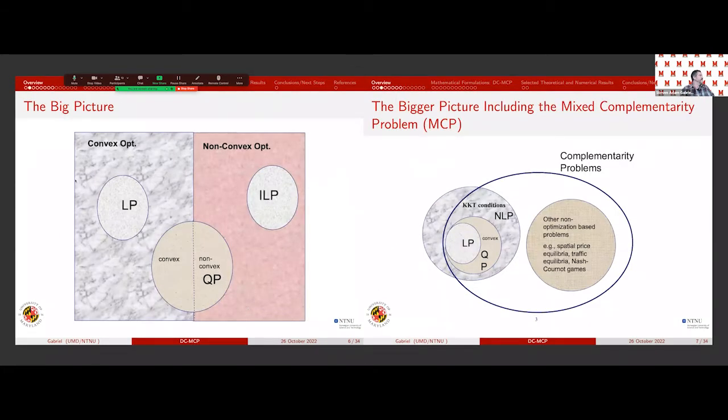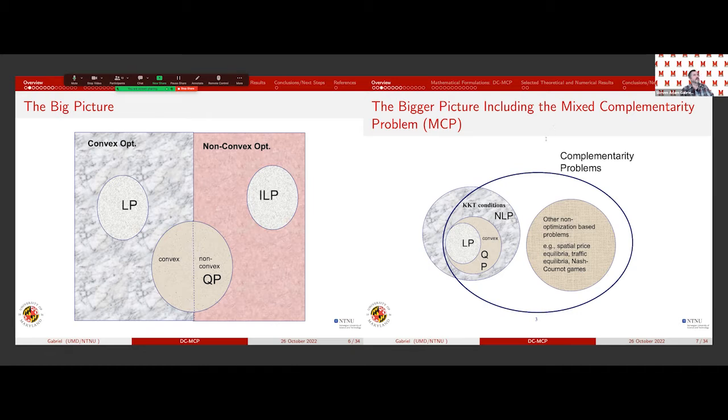Okay, so where does all this fit in? Well, the big picture is the world is divided into convex problems and non-convex problems if we're talking about optimization. The left side is easy, in quotes. The right side is less easy. It includes things like integer linear programs, optimal power flow problems, things that involve non-convex functions or sets. And once you have the physics involved, usually the right-hand side kicks in as non-convexity. And that's the big picture.